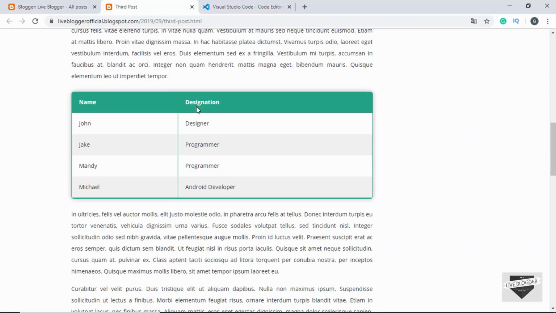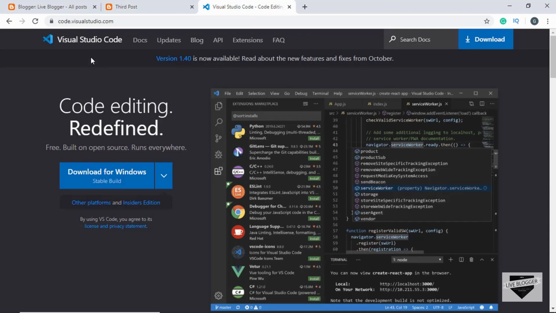Blogger has a code editor, but it is a really basic one, so it'll be better if you use a good code editor to code our HTML and CSS. So I'm going to use a code editor called VS Code. You can use any code editor you like, and this video can be a little advanced for some of you because we'll be coding some HTML and CSS, but I'll be writing each line of code on screen, so you'll be able to follow along even if you are a beginner.